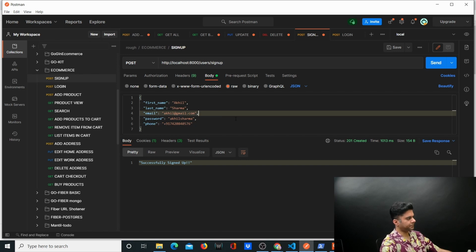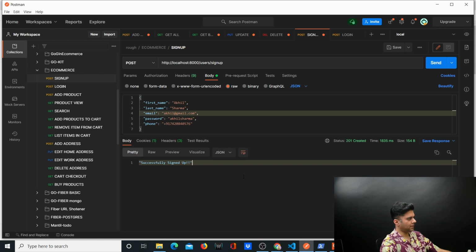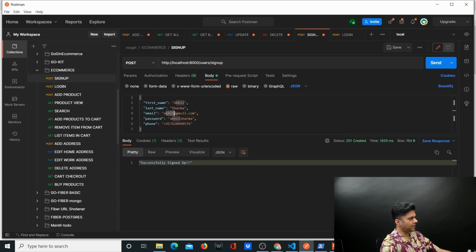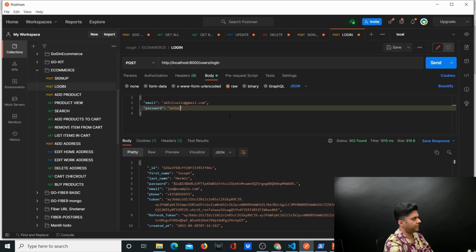Okay, so let me try signing up. Successfully signed up. Okay, and for login, let's see, it requires email and password. So here I said email is Akhil sales.com, and password is Akhil.